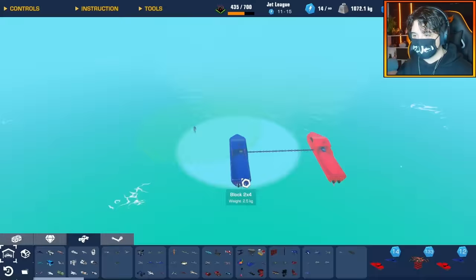3, 2, 1. All right, we are off. Ooh, that extra thruster is giving me a lot more speed, but you're still faster than me. I think it's because you can lean. Yeah, I think all the leaning props help. This is gonna be interesting. Oh my! Oh no! Go up! Almost went into the water there. I think there's a little window where it's going pretty straight.